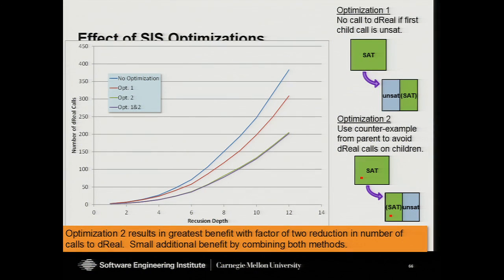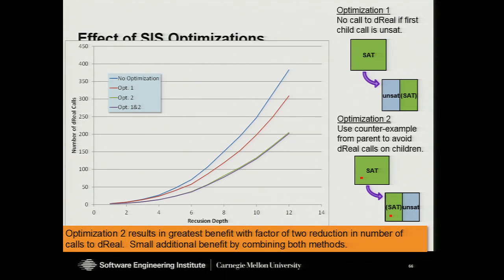We also looked at a couple of optimizations in the generation of the abstract indicator function. A lot of the time is spent in the execution of DReal, the SAT solver, on the problem. So we'd like to do all we can to reduce the number of calls as much as possible. We looked at two optimization approaches.